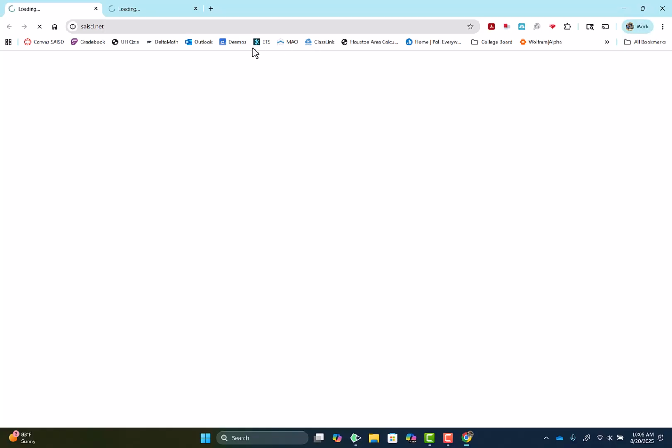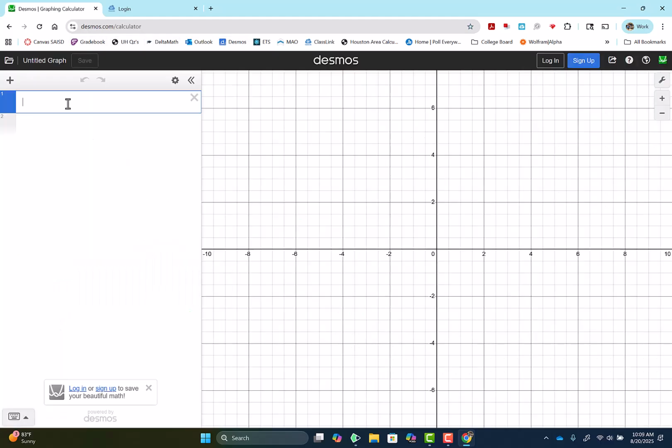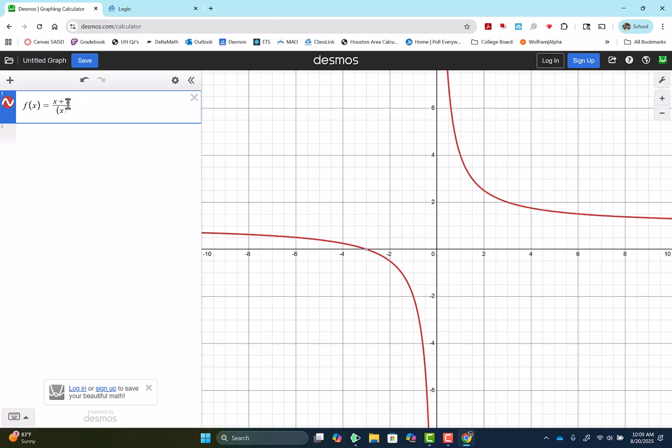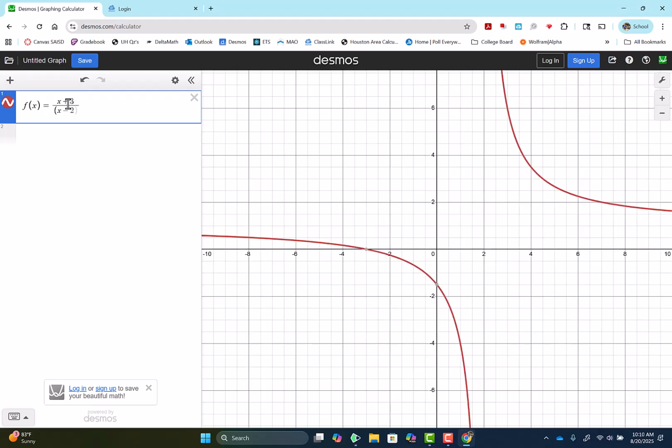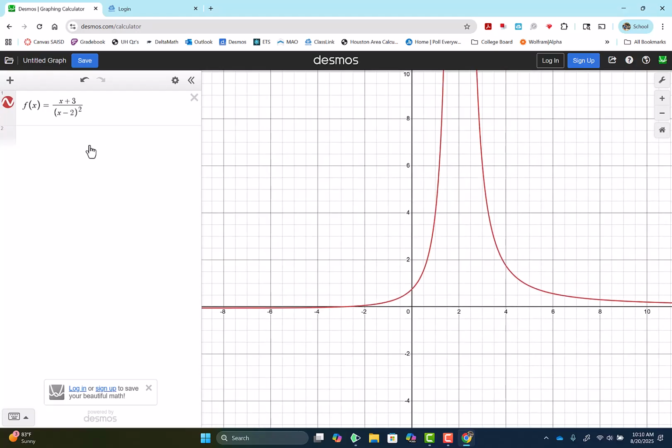So look, Desmos. f of x equals fraction, and I already forgot, what was it? x plus 3 over x minus 2 squared. See? I bet you I can make a table. Can I make a table? Table. Let's see, what do I got to type? x, and then over here, type f of x. Will that work? Let's see. 1.9. Yep, it works. Look at that.